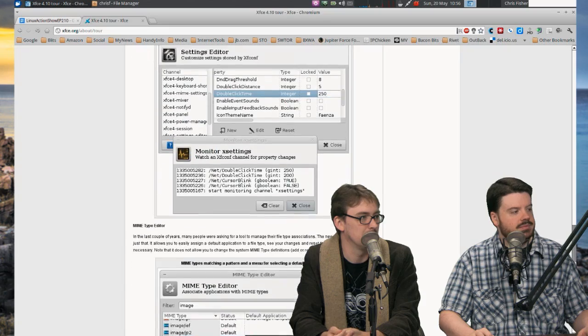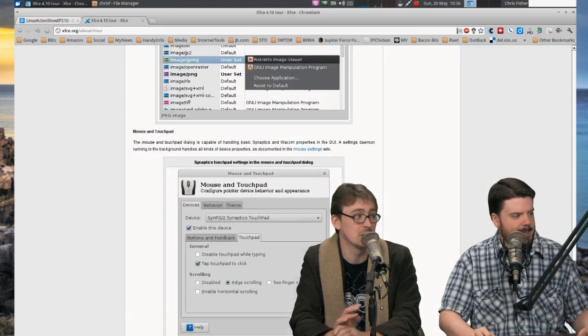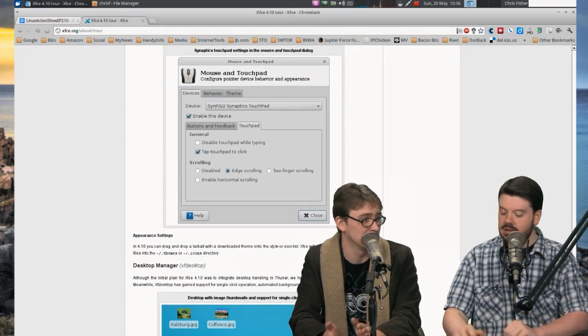I just am not a big fan of the way the panels are modified. Like, I don't like the panel preferences layout. It works just fine. Don't get me wrong. There's nothing you really can't do. It's just a matter of I don't really particularly like how it's laid out. I mean, just moving around stuff within the panels is kind of a pain, but it's doable.